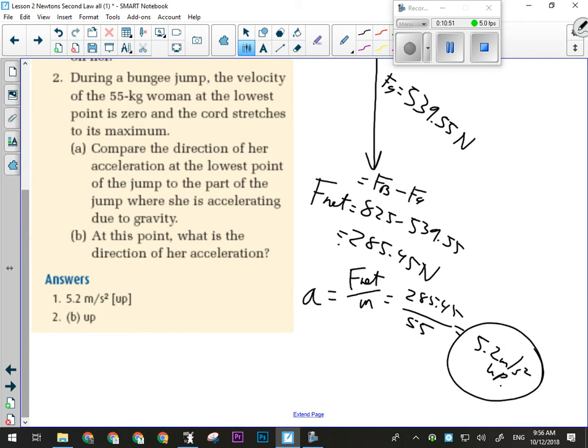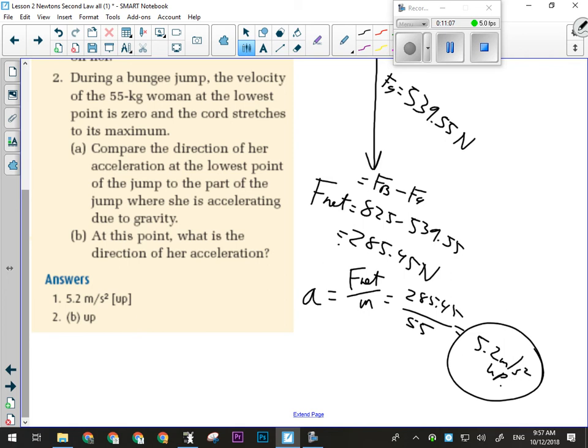Okay. All right. So when you bungee jump, this is for question number 2. Obviously, the first part is the free fall part. That's the exciting part. You're falling towards the riverbed, canyon bottom, whatever it is that you jump off that bridge. So as you're falling, you're accelerating due to gravity.